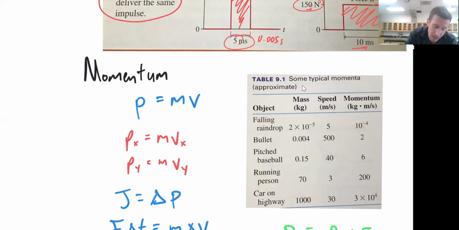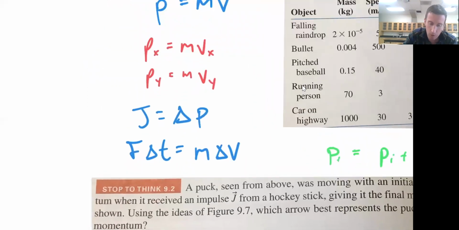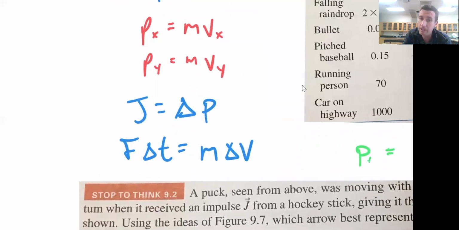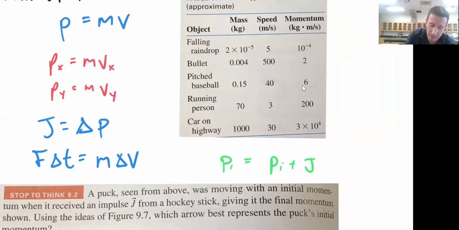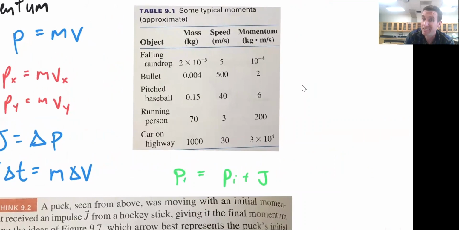Now, the reason that we're talking about momentum and impulse is that they are equal to each other. Impulse is equal to the change of momentum. Now, if I solve those both out, I could say impulse, which is force times the change of time, is equal to the change in momentum, which is equal to the mass times the change of velocity. FΔt equals mΔv.